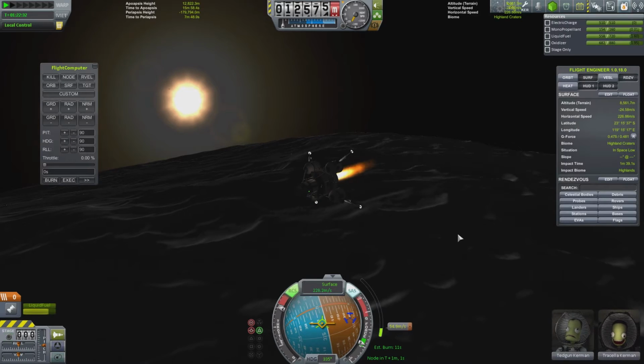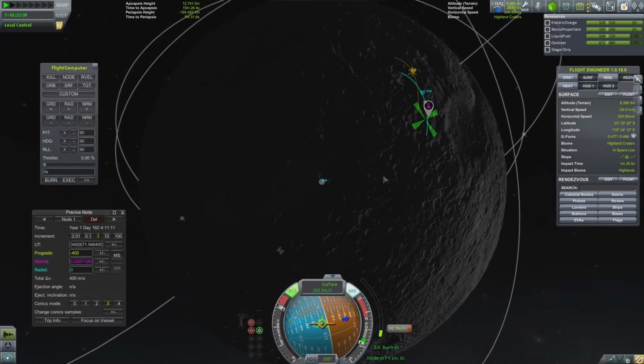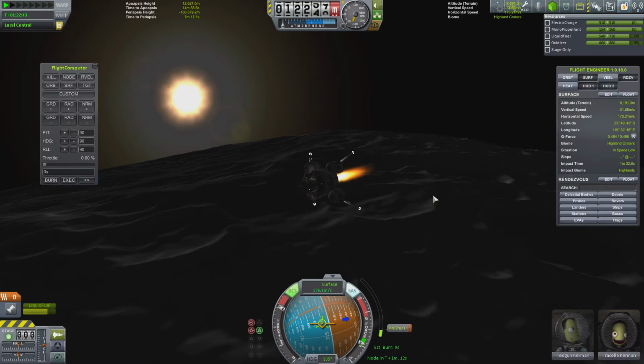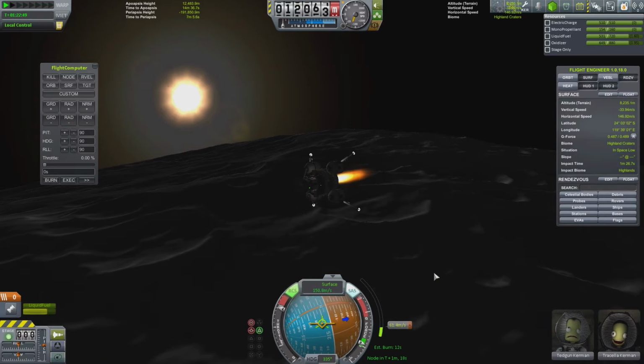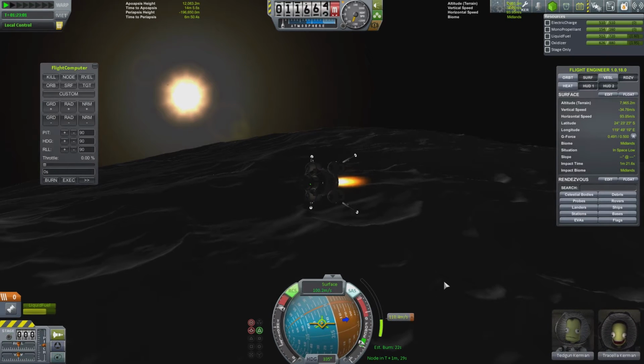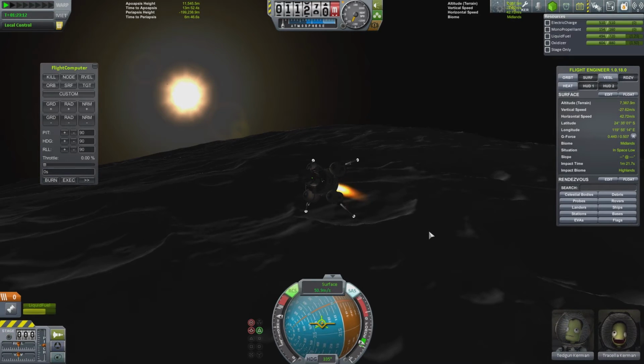So we're nearly done now. At this point I realised that my horizontal speed was still pretty high. I'm still at 200 meters a second, so I just continued burning, and made a note that I think that's going to have to be nearer a 600 burn in the future. Also, because I was doing this manually, I'd underestimated the amount of time it would take. The estimate from the system was just way off. So I'm going to increase that in the future, most probably back to about 600 or so, and that should get slower.